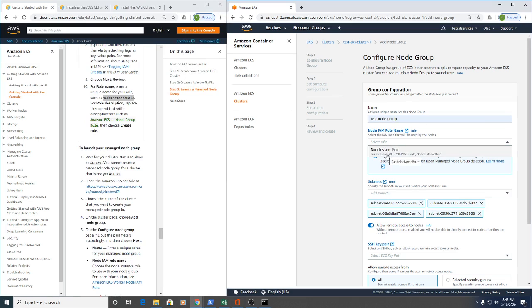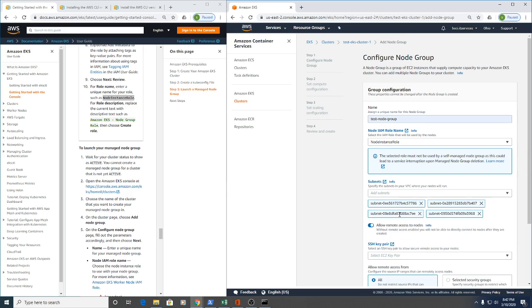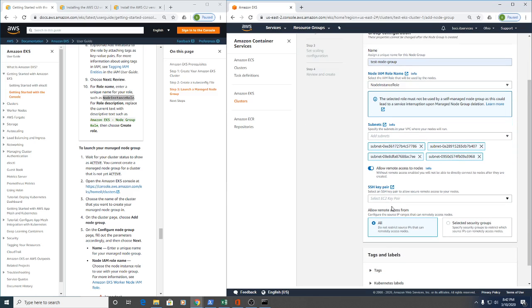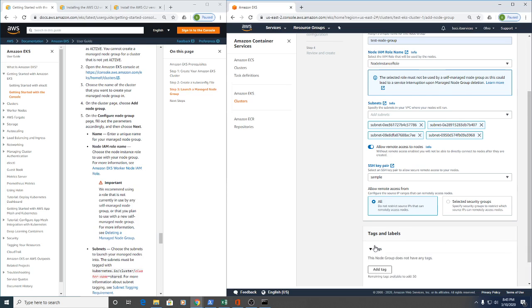IAM role, this one we created. Next, the subnet, already connected. Here we tag our ID in the public and private subnet. Key pair, select your key. I will go with the sample. In the tag, it's optional.